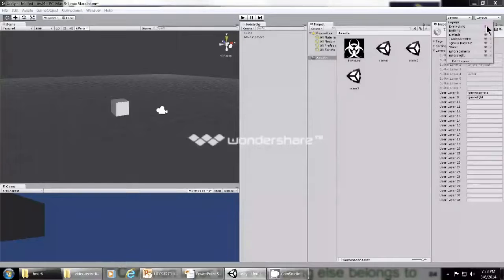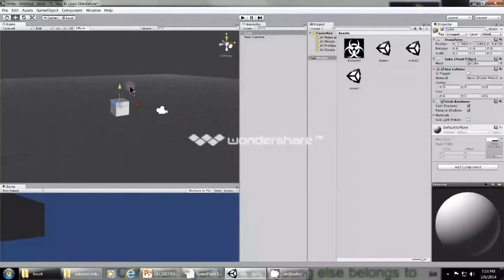Now, we can also choose what we want to see in the scene view depending on which layer an object belongs to. If I highlight this cube, you'll notice that by default it belongs in the default layer. Every game object that's initially created belongs in the default layer.